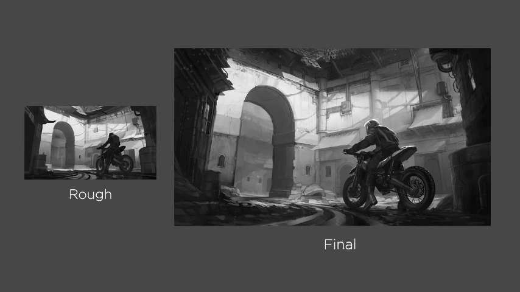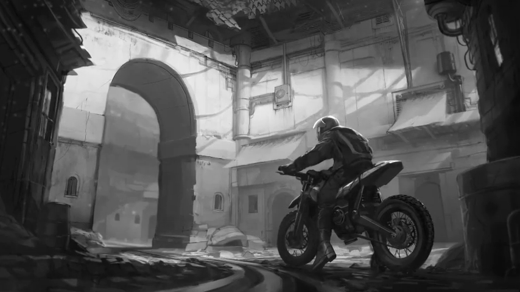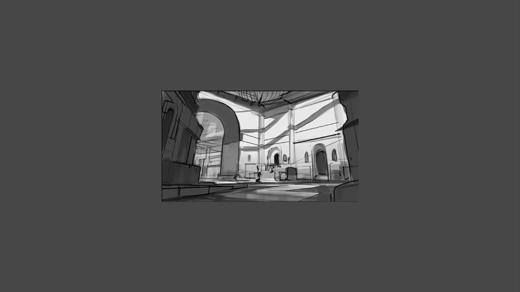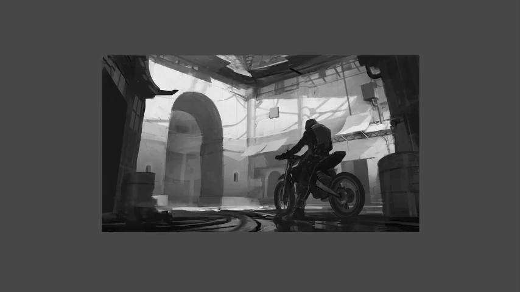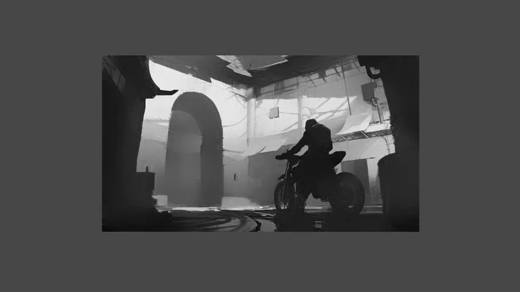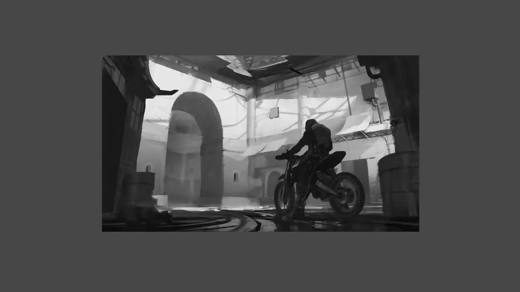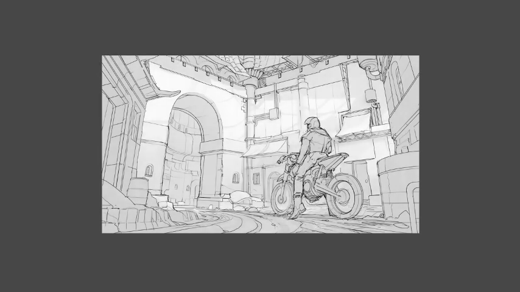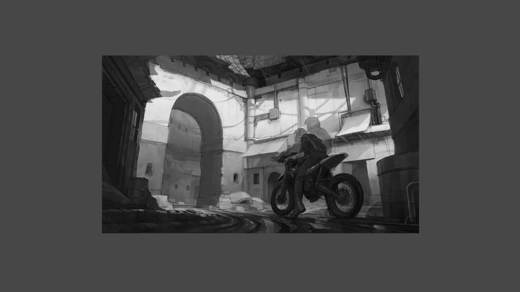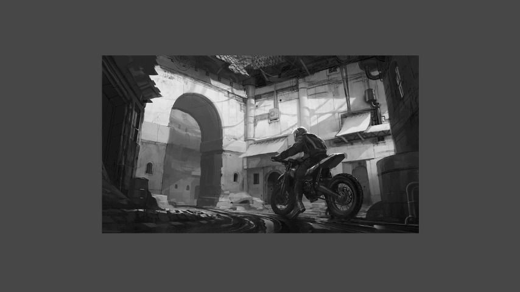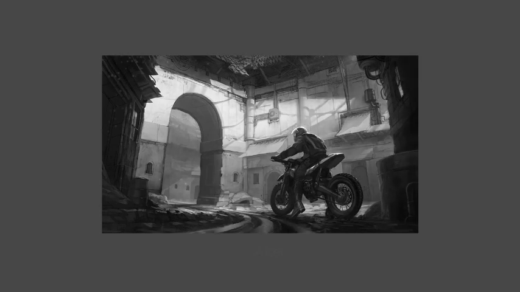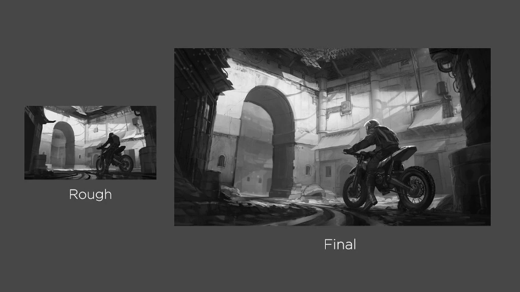But I'm happy to say that I have now achieved the intent of my rough, but realized in sort of a fully finished painting. And that's when a painting's done for me. I started with a thumbnail. That was the idea. I then clarified that idea by making a rough. And the rough was really where I figured out all the nitty-gritty problems and solved them with a value pattern that was clear. I let the sort of tonal distribution make the story evident. And then at that point, the ideas were all done. Then it was just execution. Now, in the process of doing the execution, it got a little off track, and that's normal. So then finally, I brought it back together with the final balancing to make the final image really remind us of the rough, and that's it.